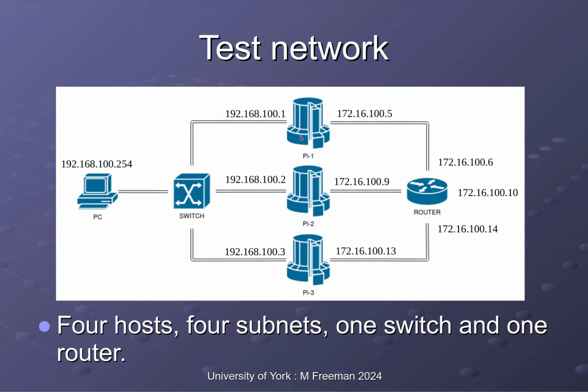However, glossing over that, we have 4 hosts in our network. We have our PC and 3 Raspberry Pis. And fingers crossed, touch wood, you will have identified there are 4 subnets in this system. So we have a /16 subnet that all Raspberry Pis are a member of. And then each Raspberry Pi is in a separate subnet, a /30 subnet, with the router. So these are 3 different subnets connected to our router.